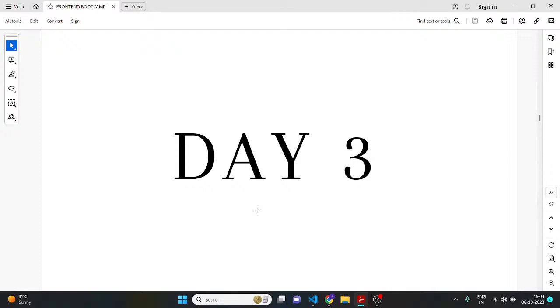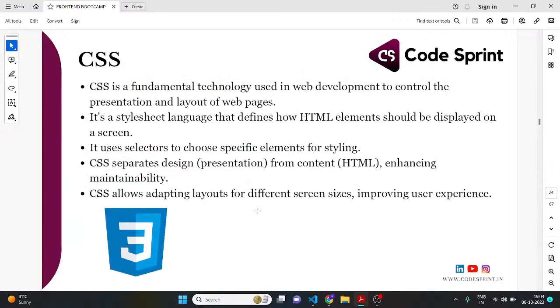Okay, we'll start the session. So, what is CSS? Think of HTML as the structure of a house, like the walls and the foundation. But a house needs more than just a structure. It needs some style, right? That's where CSS comes in. CSS is like the paint, or the furniture and decorations that you put in your house, or we can say it's what makes a web page look beautiful. That is what CSS is.